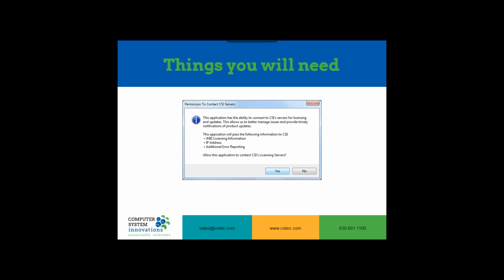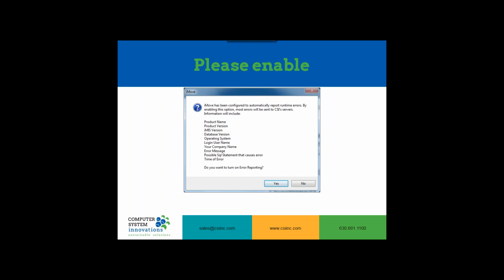If you choose not to contact our servers, that's okay. You can click no. We will send you a license key that you can just paste in, the old way, if you will. We're going to send you that no matter what, but this way, if you're installing iMerge at 11:30 at night on a Friday, you don't have to worry about, oh no, I don't have the license key. It'll talk to our servers and get it for you automatically.